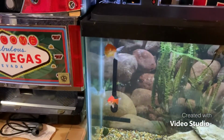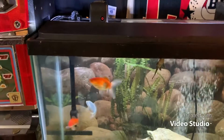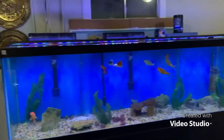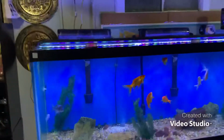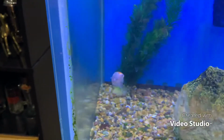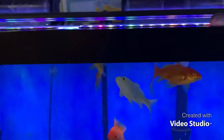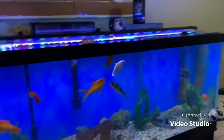That PetSmart koi is still swimming against the glass. A couple goldfish in there, friends with him. Everything's doing good, parameters are good. And I had a viewer mention that he has a koi that likes to swim against the glass nonstop. That one does that. These, however, they don't. I got that Ochiba, he does his thing. There's a little itty bitty sonky butterfly right there. He just does his thing. And then there's kind of a lower grade Matsuba there. Don't have very bold markings, but he just hangs out, swims around like a normal fish.